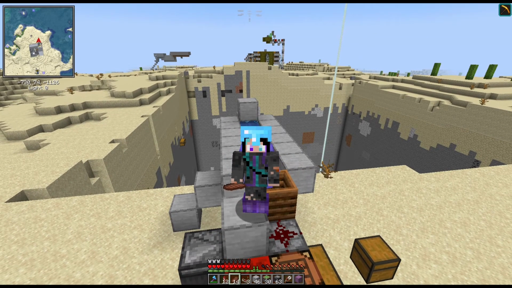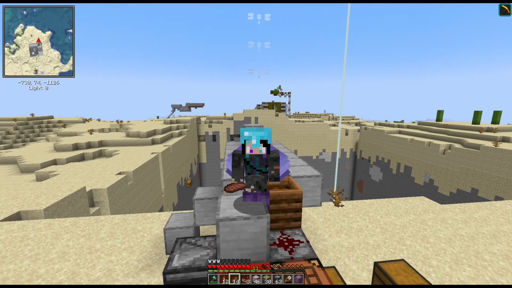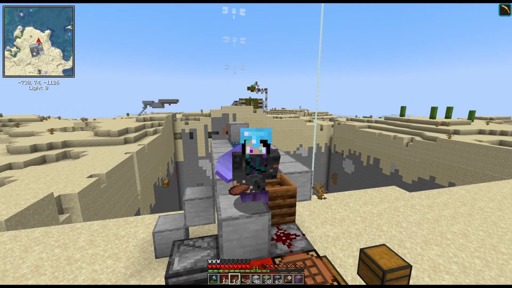Been doing a lot of testing in creative and everything, making sure it's all going to work properly, and I think I finally have everything how I want it, so I should have a fairly efficient farm by the end of this episode. But first thing we need to do is go gather us some terracotta, so let's go find ourselves a mesa biome.